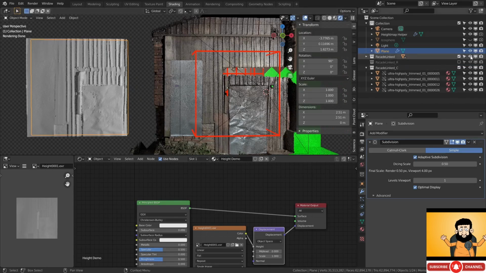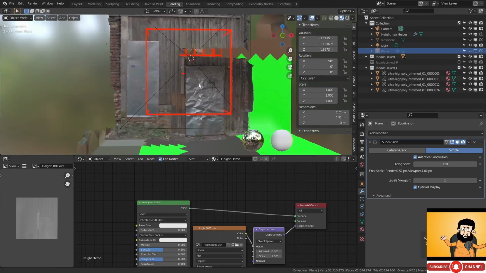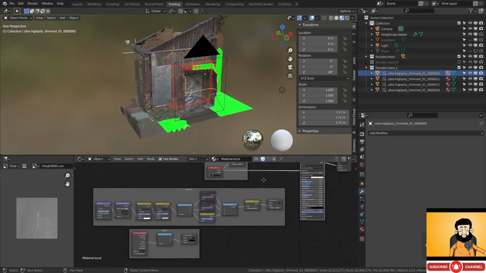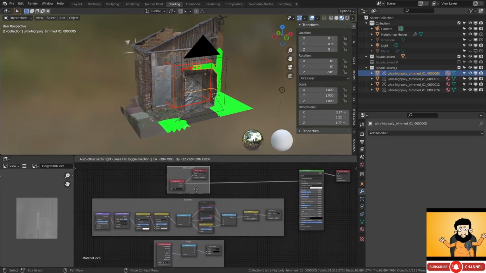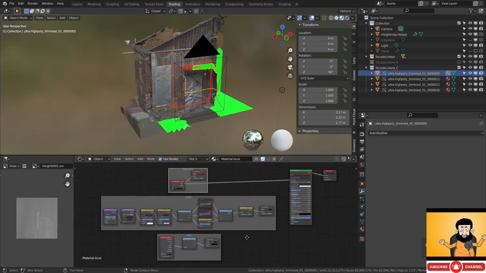To finish off, I'll click and drag across the visibility and renderability icons in the outliner, and then switch over to material preview, select one of the scanned meshes, and just center the node frames a little bit more, but that's it. At this point, we're able to render out at least 3 passes in one go pretty easily.